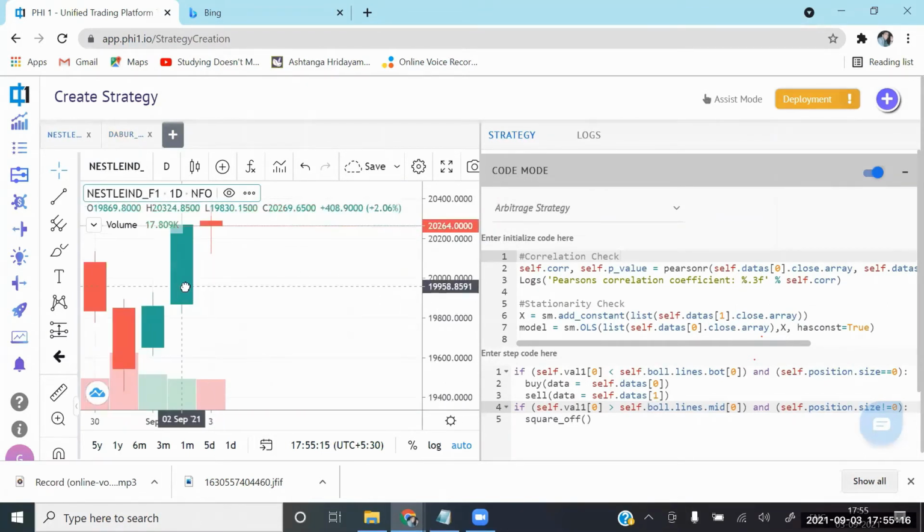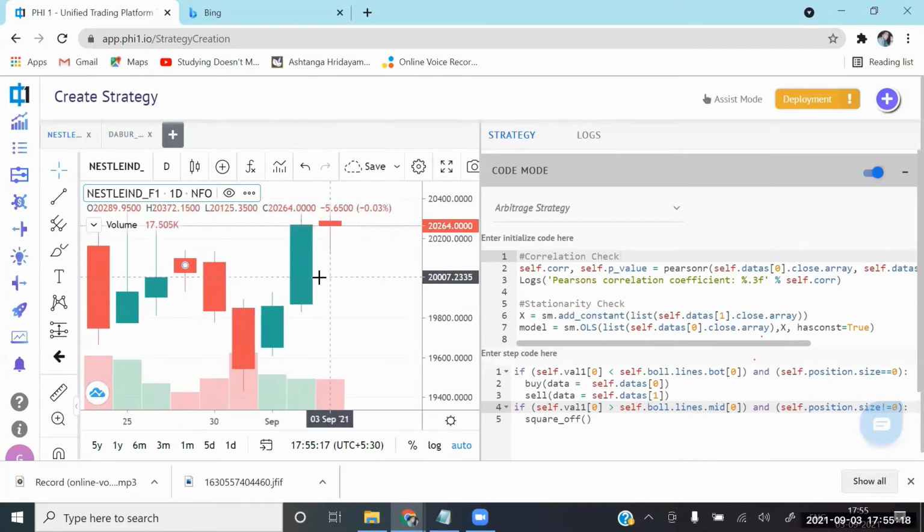Now what this strategy does, it tries to find the relationship between the two, and it tries to ensure that that relationship persists in time. How it achieves that is a part of a lot of statistical calculations. But once it has established that, if there is a relationship which persists in time, whenever that relationship diverts a bit temporarily, it gives it an opportunity to buy one of the futures and sell the other.